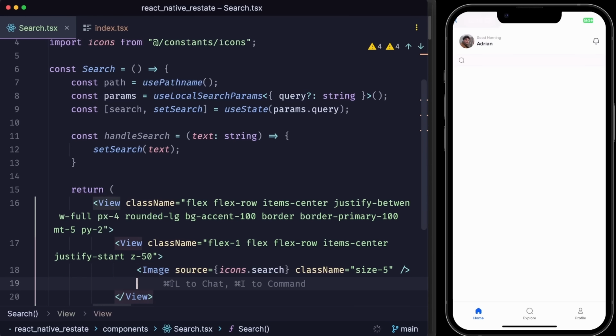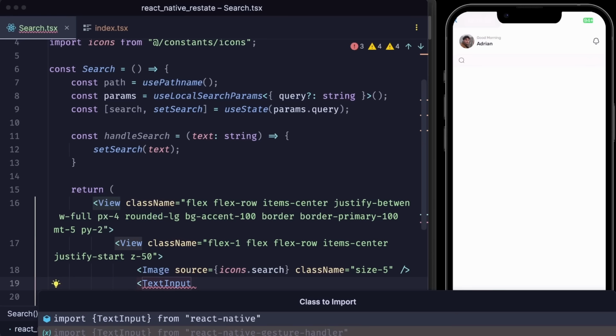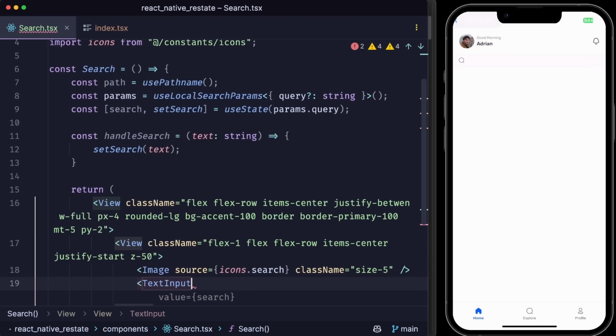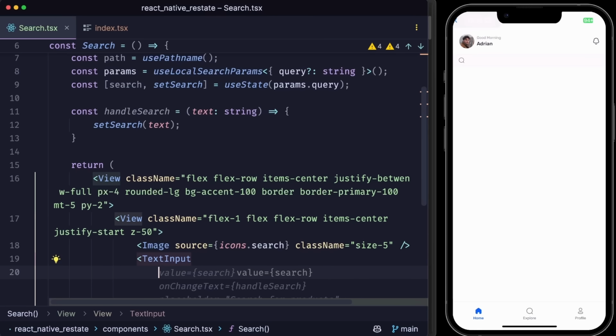Right below that image, we can render a text input. This is the first time we're using this kind of a component from React Native that allows us to enter some kind of information with our keyboard. And in React Native, it's not called an input, it's called a text input. It works very similarly as it does in React applications.